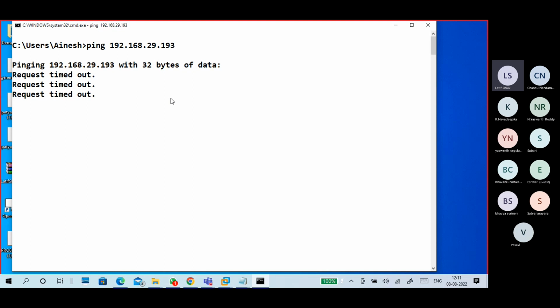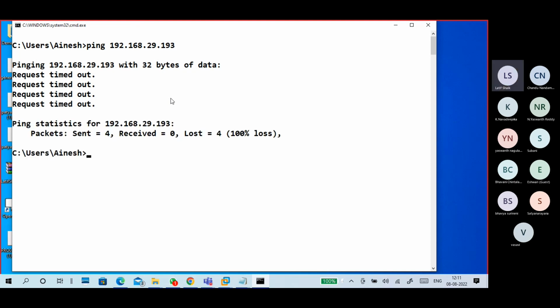There are reasons. Already I told you, request timed out means either the IP address you gave is wrong, or the PC is not available. The third one is firewall.